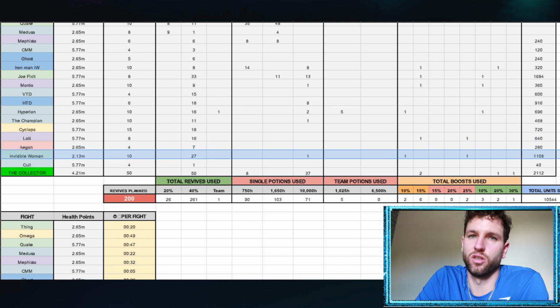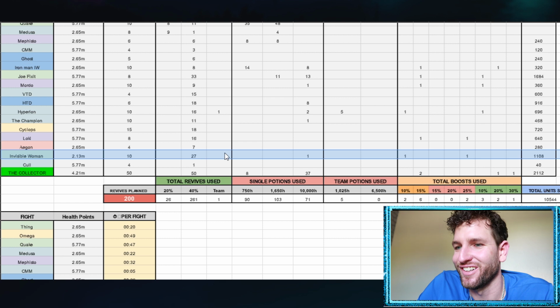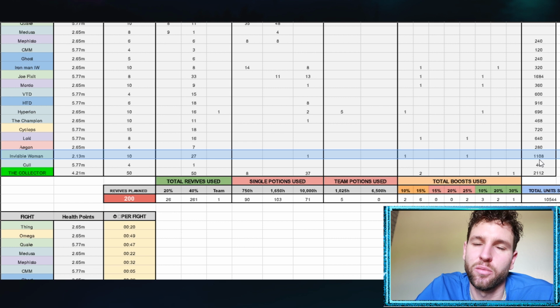Invisible Woman was one of the more annoying fights. Just with my team, Nick Fury would be the best counter for her, but I don't have Nick Fury. She's only 2.1 mil. I'd planned for 10 revives and I used 27 40% revives. One 10k health potion, one 10% attack boost, and one 25% health boost, for a total of 1108 units on Invisible Woman.